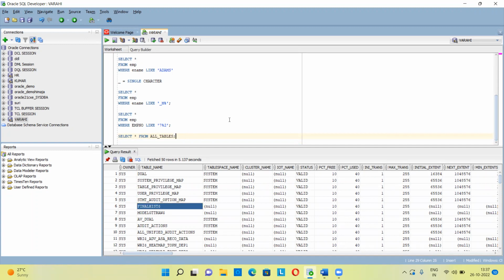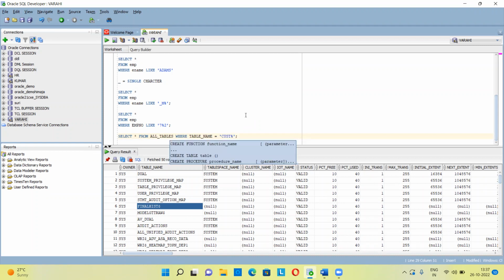But I don't know exactly my table name, which I created long time ago, Custinfo, for example. I know the table name, but I don't know the correct spelling. So what you will do, where table_name is equal to, if you know exactly, you can write the table name. But I don't know whether it is customer info, cust info, or customer information.